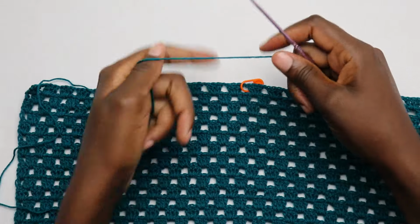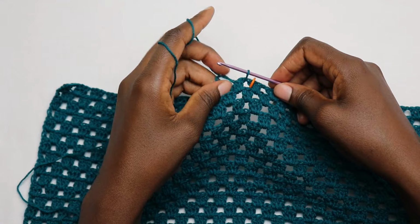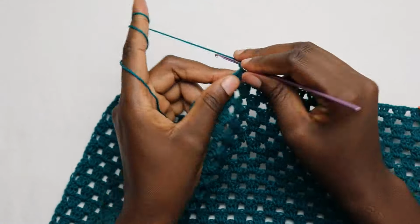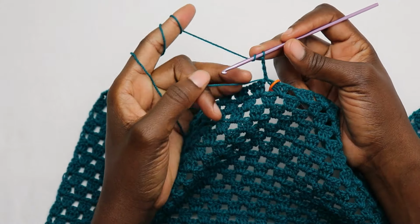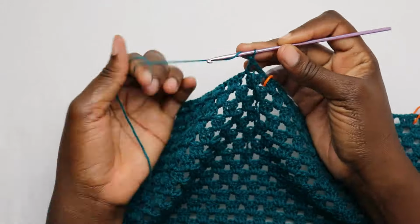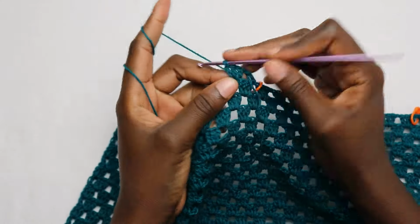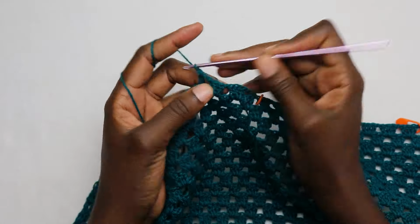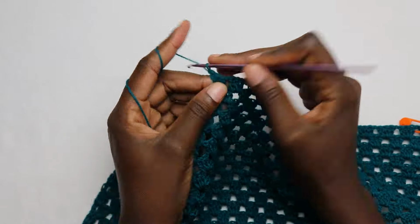Now for this other side, you're going to start by attaching your yarn with a chain, and then you're going to chain 3, skip the next cluster, then 3 double crochet in the next chain 1 space, chain 1, 3 double crochet in the next chain 1 space, and repeat that all the way, finishing your row with a double crochet in the very last stitch.